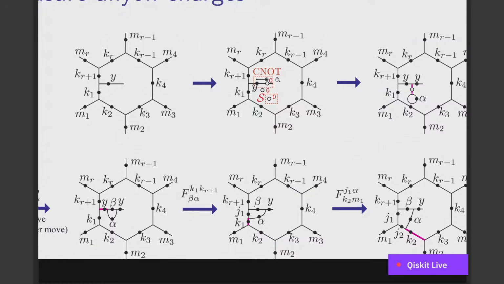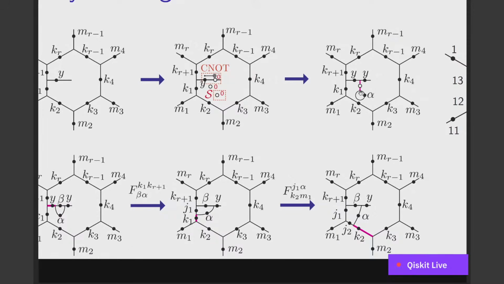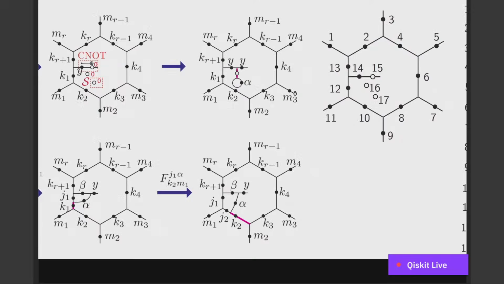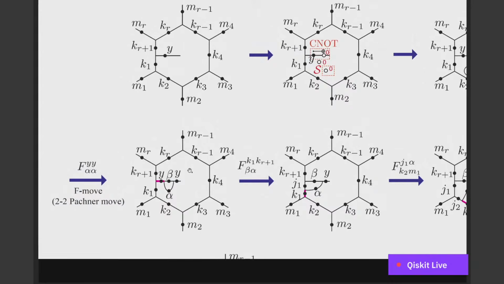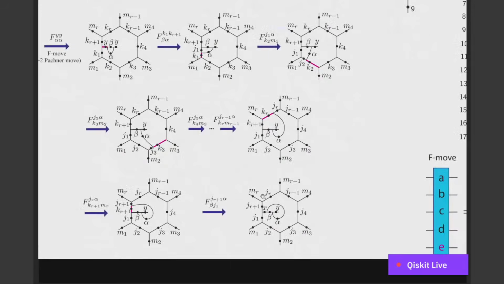Then we apply some gates to entangle these ancillas with the original qubits, and apply some single qubit rotations to prepare a loop diagram, which is sort of the smallest string-net state. And then you can apply this F move to flip this edge. That will absorb this loop onto this tail. And you can further apply a sequence of F moves to sweep this edge around, and then it creates this tube shape.